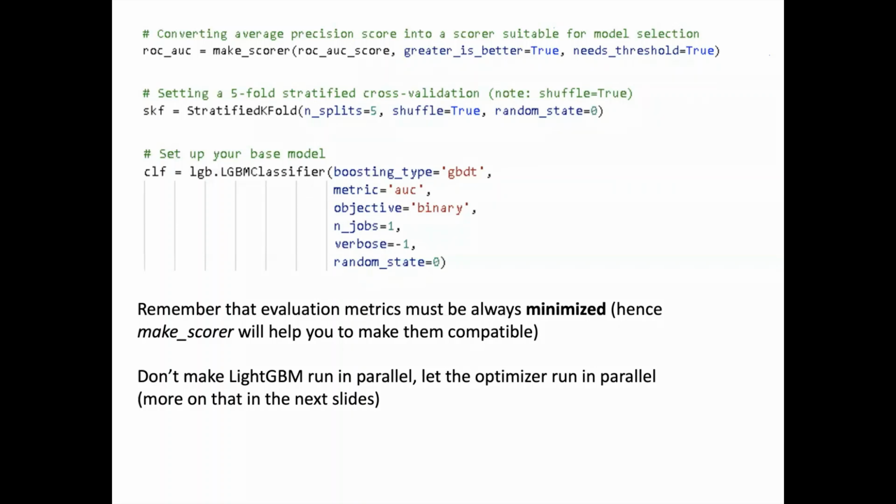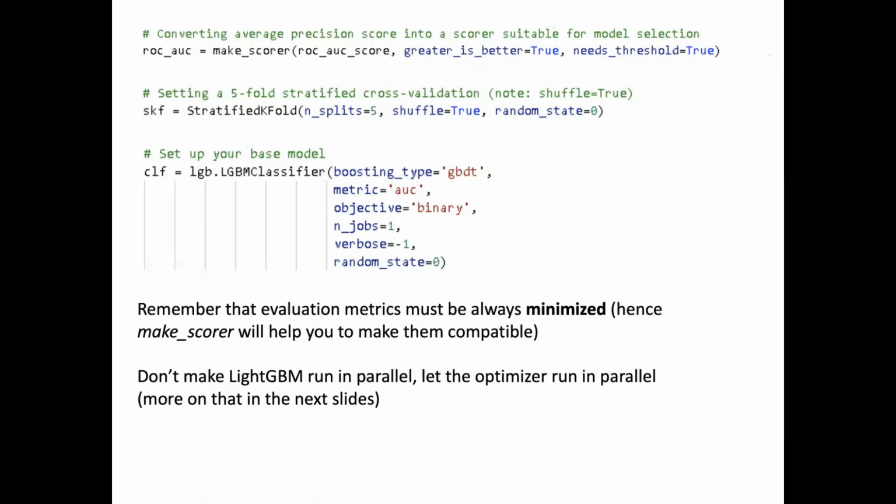And after doing that, you also have to set a fivefold cross-validation. In this case, we use a stratified one, because we want to control the fact that our target is actually very unbalanced. So we really want every fold to have a good and sufficient proportion of our target, so our modeling will be meaningful.